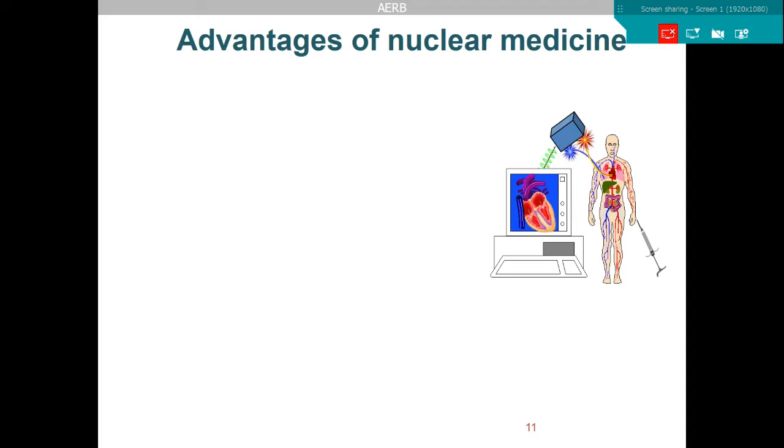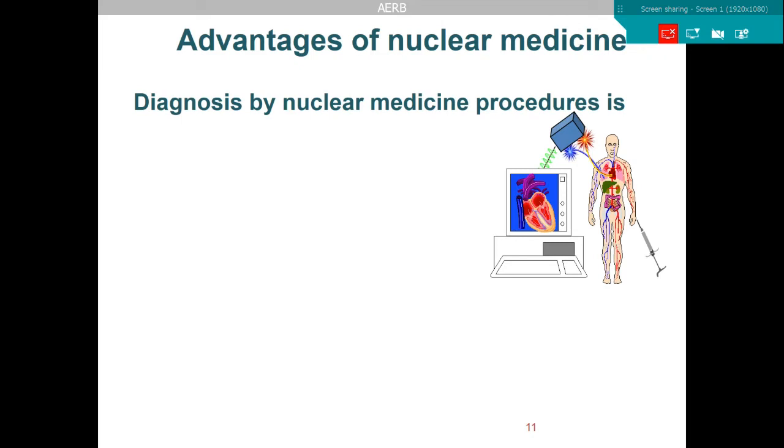The doctor, by giving a small quantity of radioisotope, is able to get a clear picture of the functioning of an organ inside the body. The quantity of radioactive material given is very, very small. They have a short half-life. They don't give any significant radiation dose to the patient. If at all, the patient only gets a small quantity of dose.